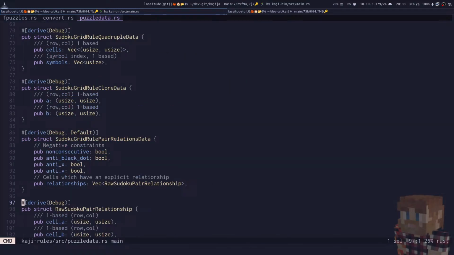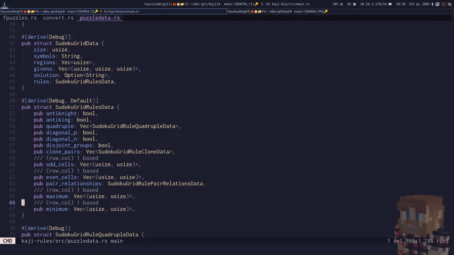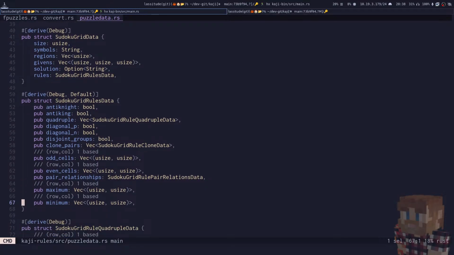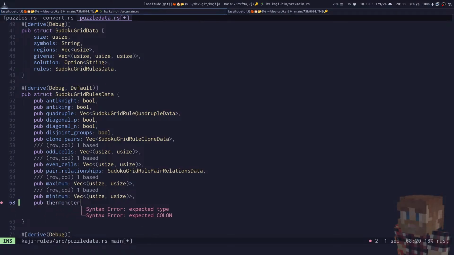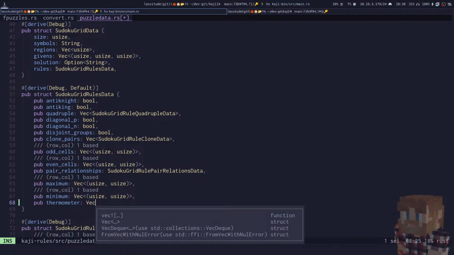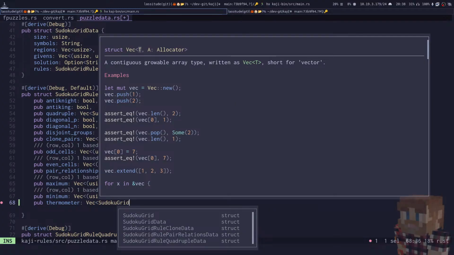And let's find our rules here. So what we're going to have is thermometers, which are vectors of Sudoku grid.